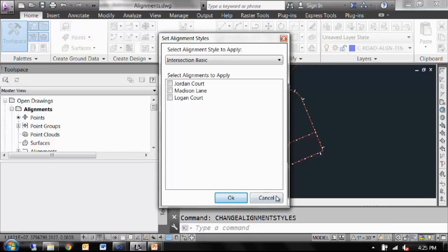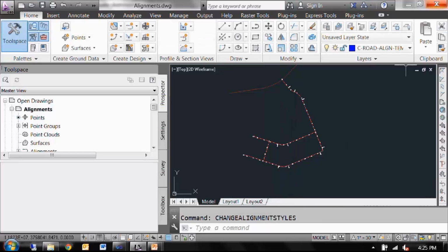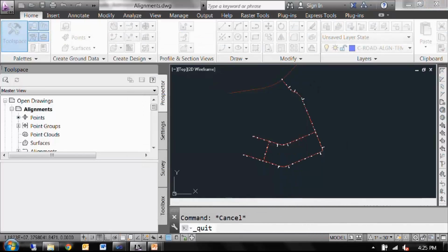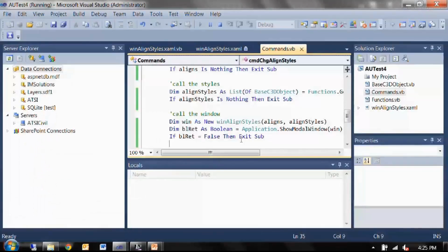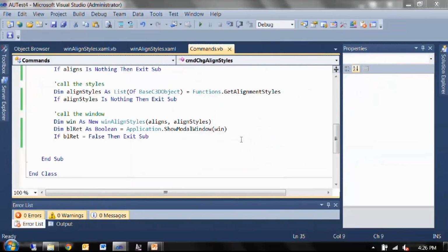Now the fun, though, all that we've done so far, and if you guys have done any coding at all, you know that 90% of what you write is just to make sure that the user doesn't do something stupid. To track the user. The amount of code that we're about to write now is all just about 6 lines, and it does all the changing, does all the work. Everything up till now is just interacting with the user. And you can use dialog boxes, selections, and so on and so forth. So let's go ahead and, yeah, so this is working.